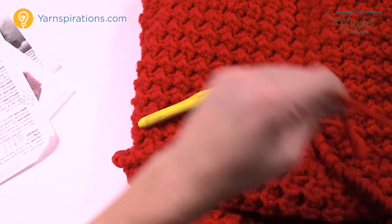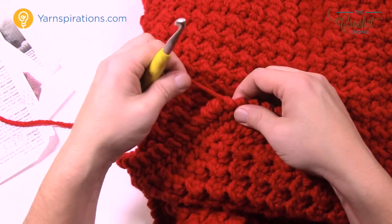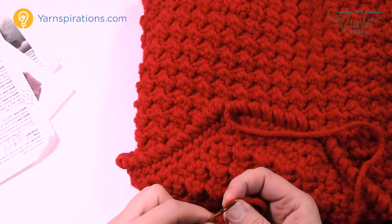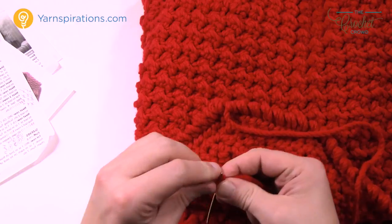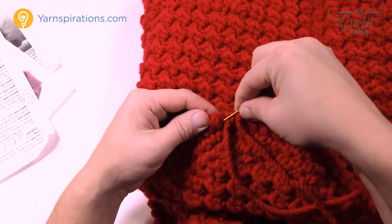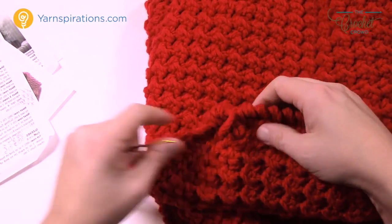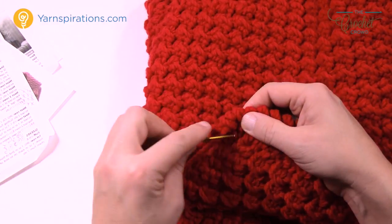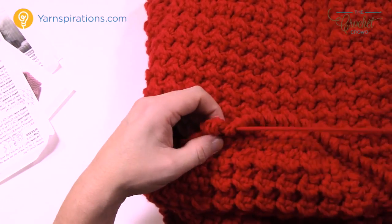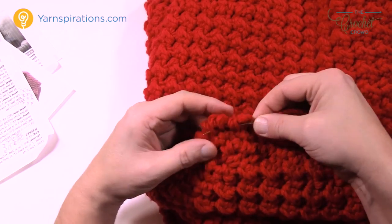So you're gonna go right to the very end, and we started off with the first one. Now we're gonna take a darning needle and we're going to finish this off. Just pull through the loop. It's important to finish these properly, especially with the reverse single crochet or the crab stitch. You don't wanna ruin the edge of this by using standard techniques, so you wanna use your darning needle. You just take it in and drag it towards you, the direction you wanna go, so that it'll pull it nicely into position. If you go in the other direction, it will pull it away from the work. So you go in there and then go back in the other direction for a second time, and then you go back in the third direction, like so.